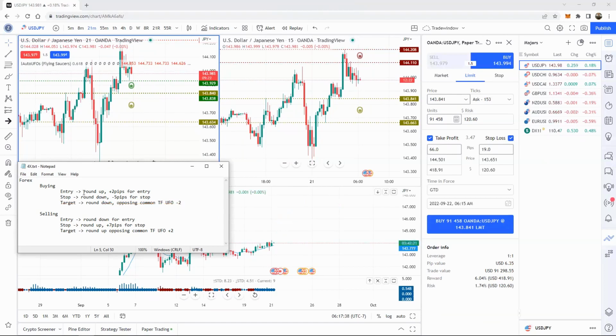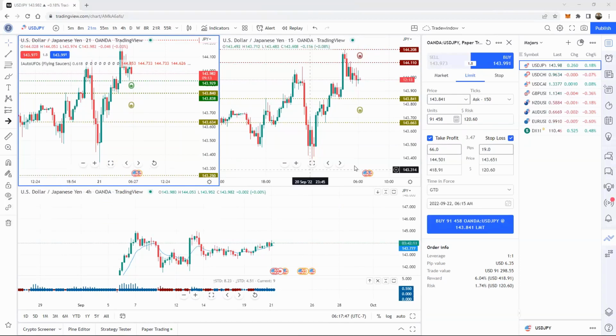All right. So as of right now, we're going to round up and add 2 pips. We're going to round down and take away 5 pips for the stop. Now, given that this is the dollar yen, it's a little bit different. There's not as many decimal places as these other pairs, right? So we're just going to keep things the way they are right now. Given $150 per leg is the typical whenever we trade these sessions, our take profit is always going to be a 1-to-1.